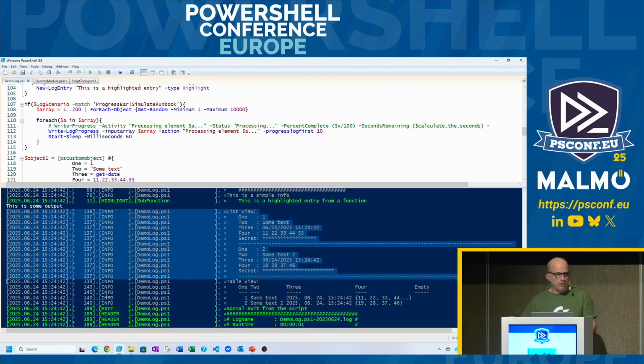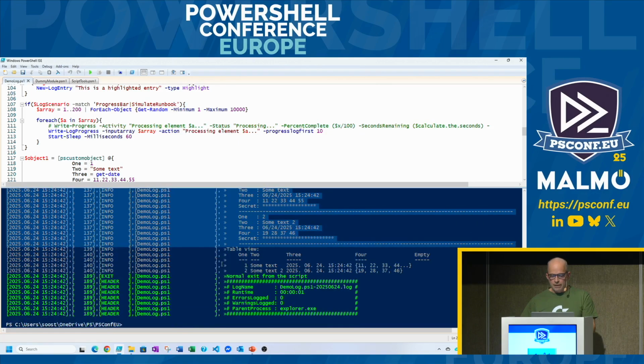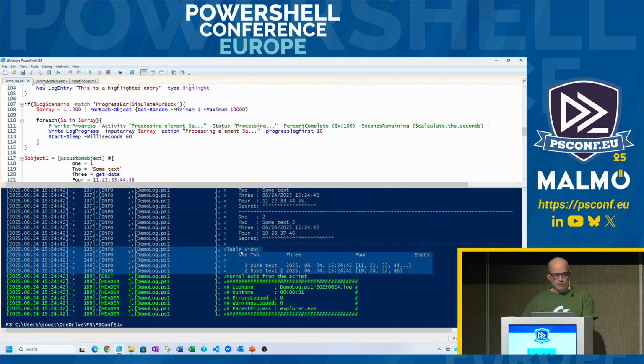We generally don't want to log secret values into log files, so I can mask it. And there is a divider horizontal line so that you can easily separate those objects from each other reading through the log file. And there is a table view that's quite similar to the format table. But these are string format and can be put into the log file.